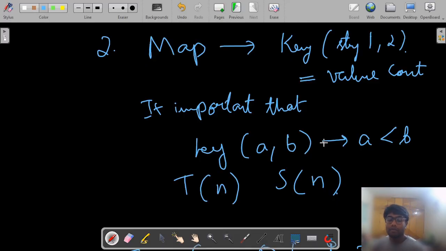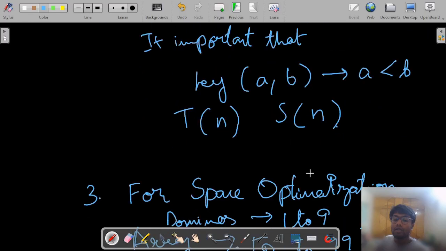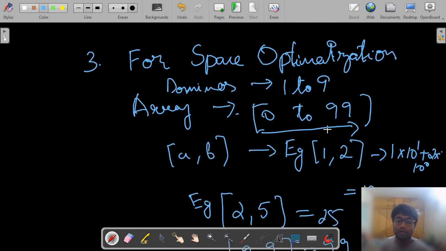This comes as an optimization instead of using a map data structure, where we are using an array data structure. We have a fixed number of items, a fixed value of 99 indexes.